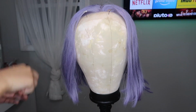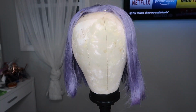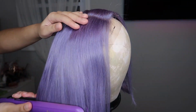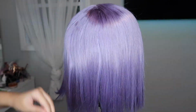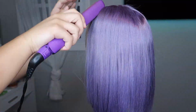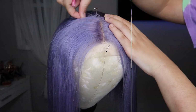So before you get into tinselating, ventilating, all that good stuff, you want to make sure that your wig is situated. You want your hair to be sleek and straight, because once you put that Tinsel on, you will not be able to heat it or flat iron it again as well as you can do it before the Tinsel. And I say that because the Tinsel is plastic, you don't know if it's gonna melt. I did play around with it and sneak some heat, but for the most part, I wouldn't try it.